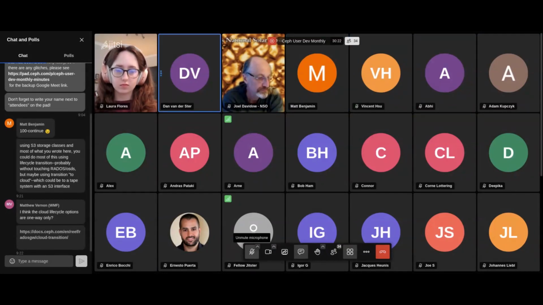Doesn't the latest Rados gateway code have an abstracted storage backend? It does, but it hasn't yet been envisioned to make an abstracted lifecycle backend. Okay. That's not insane, but no one has done that. So there's not an immediate advantage to abstraction there, but there is already abstraction in a sense, right?